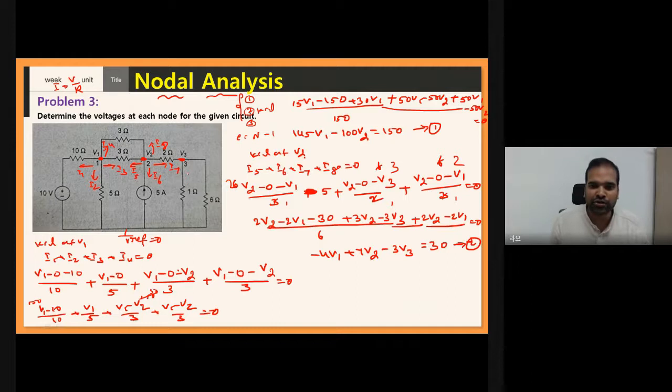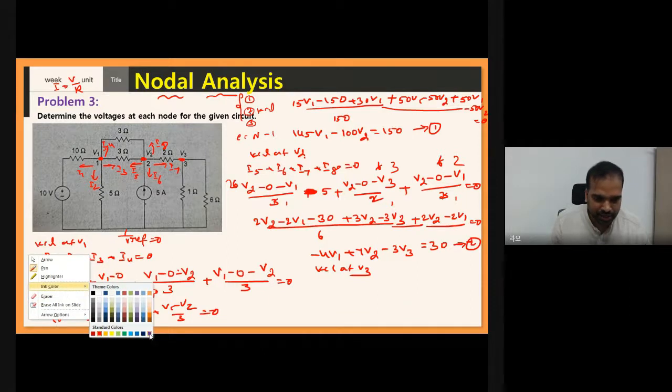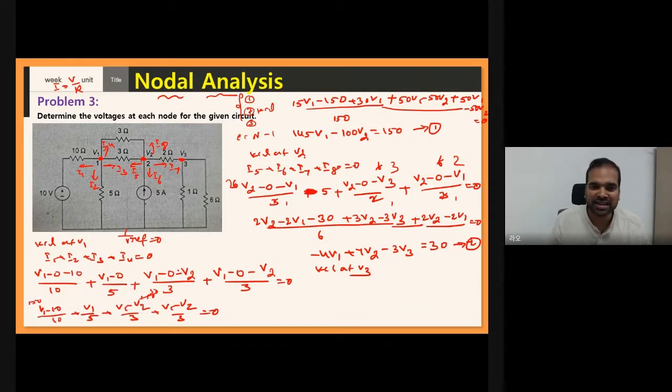Now, what you have to do, you need to apply KCL at V3. Before applying KCL at V3, you need to assume the current directions here. Okay, now I'll change the color. See here, for V3, how many branches are connected? 3 branches, 2 ohm, 1 ohm and 6 ohm. Now I already considered until I8. Therefore, let us consider I9, current is flowing here towards the 6 ohm. Then this is I10. Okay, and here in the 2 ohm, let us consider this is I11. So once I apply KCL at V3, I can write I9 plus I10 plus I11 equal to 0. Clear?